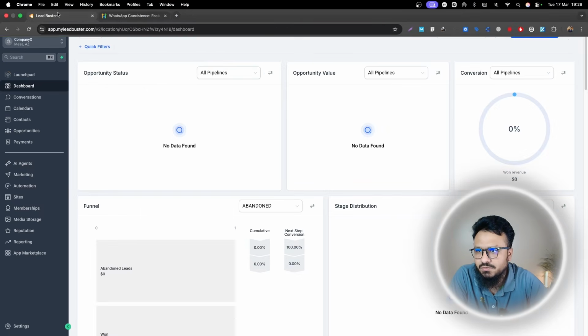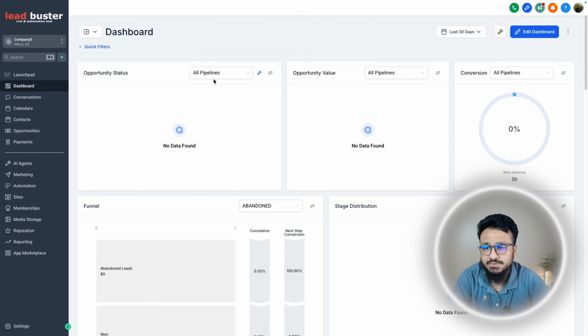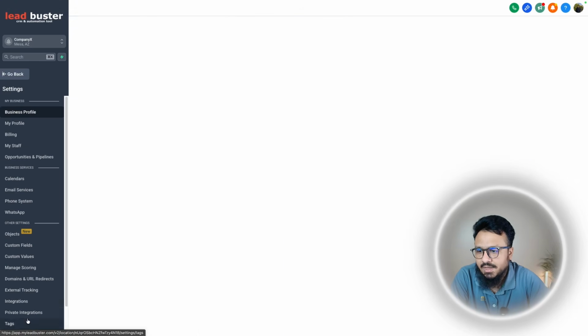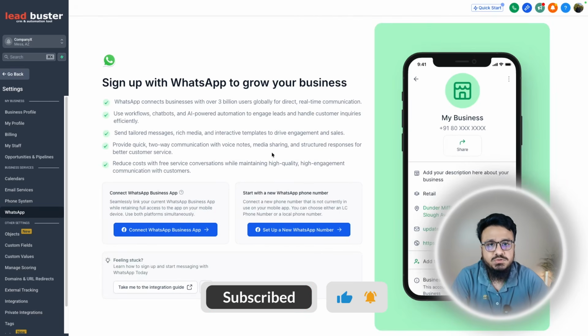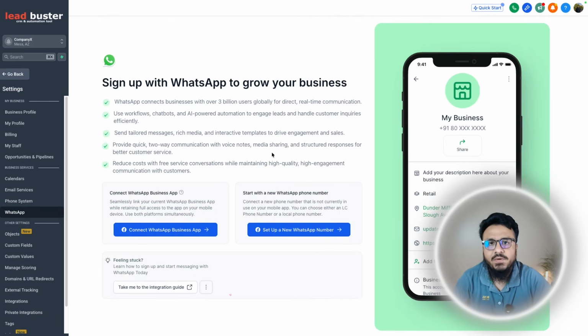If we go to our GoHighLevel account, I'm going to use this sub account to set up coexistence. If you go to settings, go to WhatsApp. I have already subscribed to WhatsApp. And by subscribe, I mean GoHighLevel WhatsApp costs $10 per month, and that's the base price. If you are on the SaaS plan, which is the full $97 per month, you have the opportunity to resell it at a higher price, $30, $50, $100 per month. No matter what price you set to sell it for, GoHighLevel will charge you $10 for each sub-account's WhatsApp subscription. Those are the accounts that have an active WhatsApp subscription.